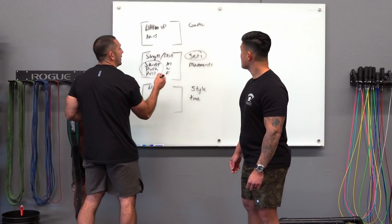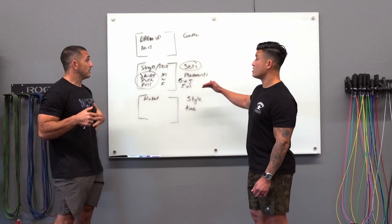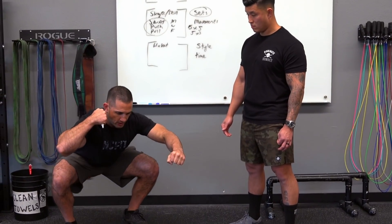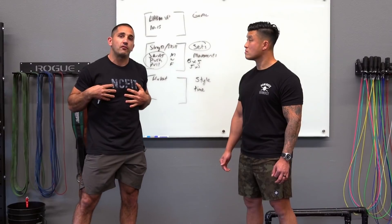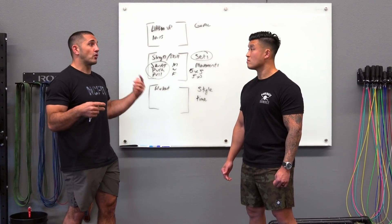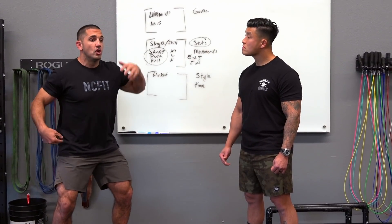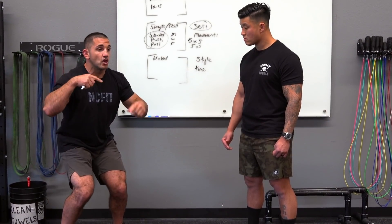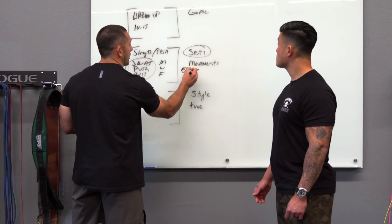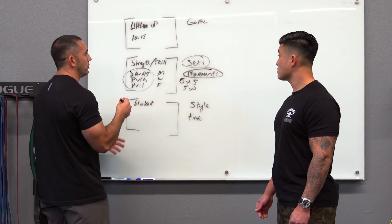On a Monday-Wednesday-Friday split, you focus on one function per day. For sets, I like five-by-fives and five-by-threes with tempo at moderate to heavy load. With tempo — say a three-count down, one-second hold, then back up — you gain strength through time under tension rather than just going for one-rep maxes. Tempo also reinforces good positions: if you're squatting slowly and your knees start caving or your chest drops, you can feel and correct it more easily.